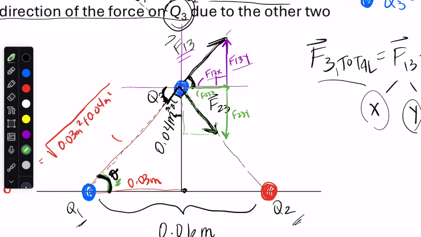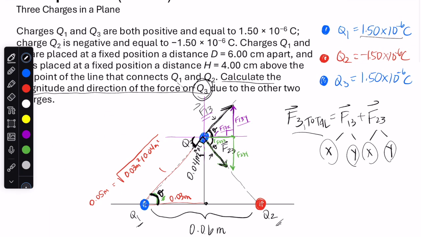It might be a little bit more difficult to find the similar triangle if you do it this way, if you do this triangle. So let's do this one. And well, we've already proven to ourselves that this is theta, okay? And this triangle here is, well, I'm going to tell you that this is actually theta as well right here, okay? And the reason for that is because of the fact that, and we haven't proven it with calculations yet, but the magnitude of F23 is exactly the same as the magnitude of F13. And you can kind of see that because look, Q1 and Q2 and Q1 and Q3, they're all 1.5, right? So when we find the magnitude of F23, it's going to be identical to F13 because the charges are all the same. And number two, because the distances between them are all the same, okay? So because of that fact, this is going to be theta as well.